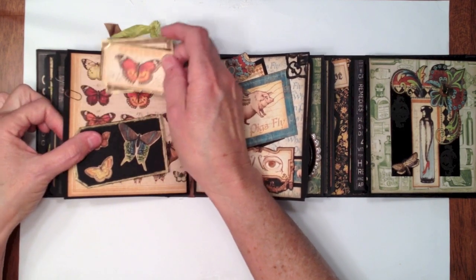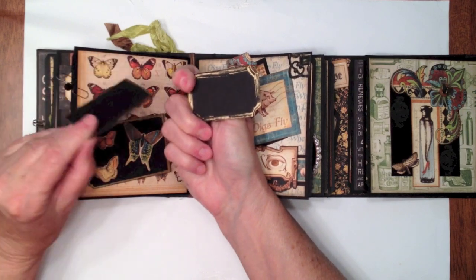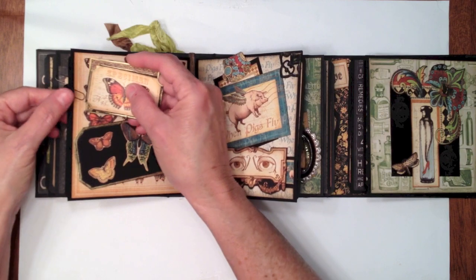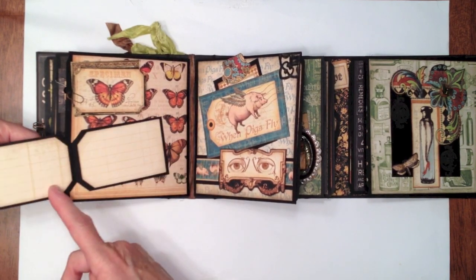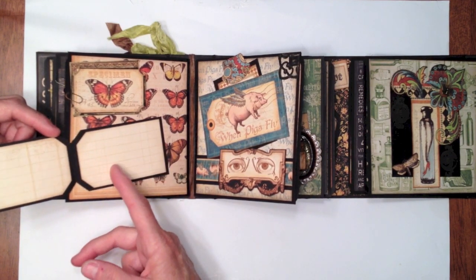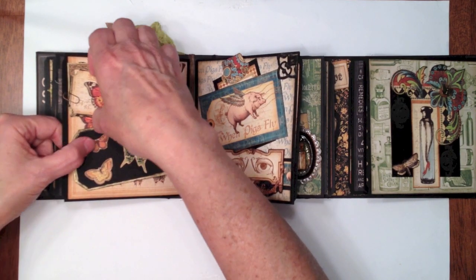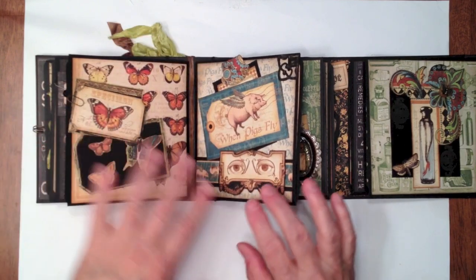I have a couple of tickets that I punched out and again used my gold leafing pen to go around the outside edges. Mounted them on some black cardstock and went around the edges and just attached them with a mini paper clip. And then over here I made a little tag that folds open like this and added a couple of pieces of paper from the Bo Bunny ledger paper. So that just goes like that, and then these can just kind of slide over here and hold this close so it doesn't flop around.